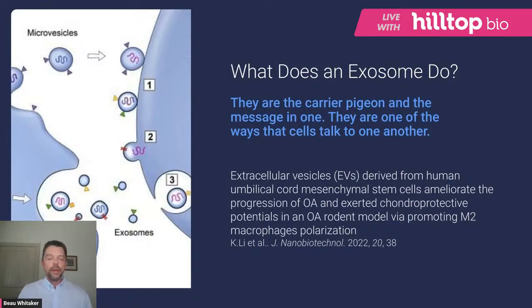I mentioned before about exosomes and that M1, M2 shift of polarization of macrophages. So this is just a study here. The study was actually done with umbilical cord stem cells, but it did show that they ameliorated the progression of arthritis and exerted protection of the cartilage in osteoarthritis in a rat model by promoting that M2 macrophage polarization shift that we mentioned earlier. So this study did show that exosomes do promote that shift and help have a protective effect in the joint.